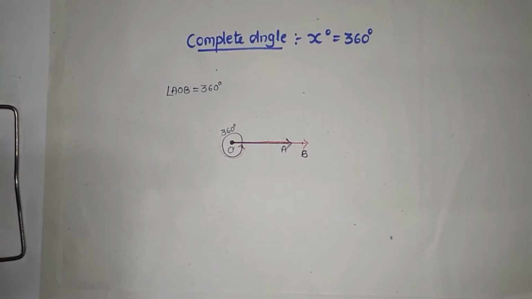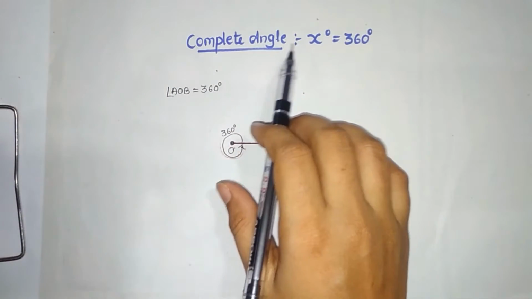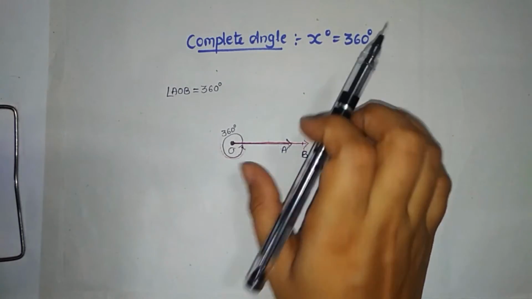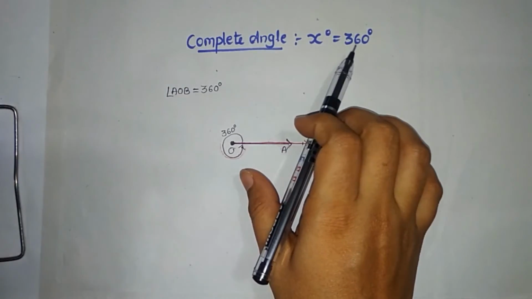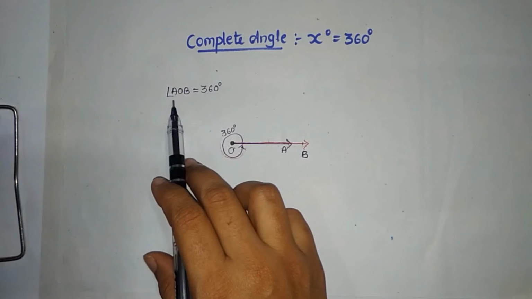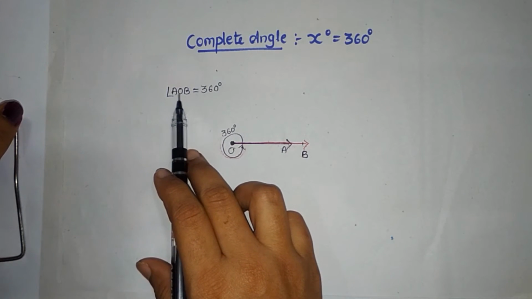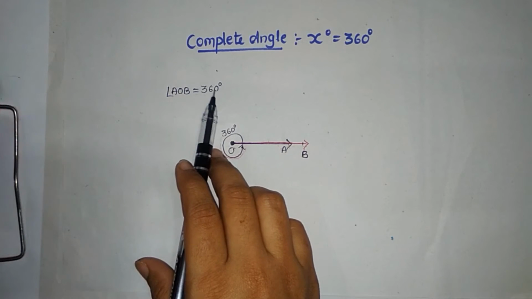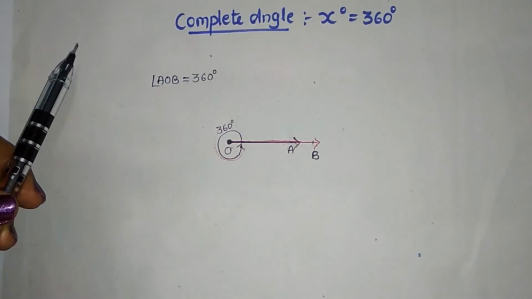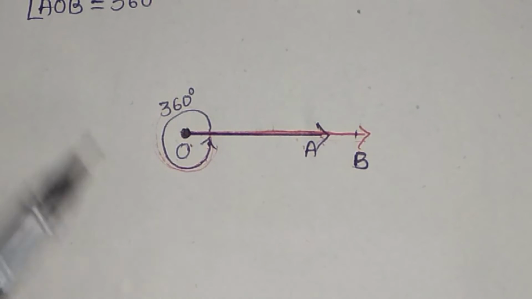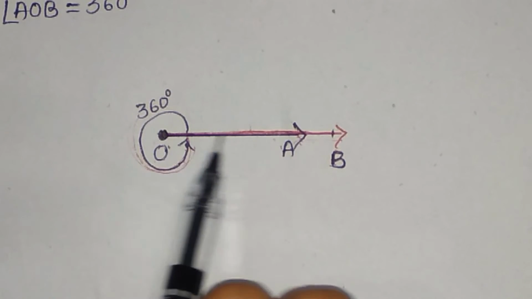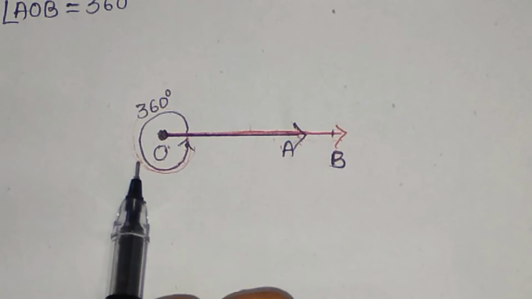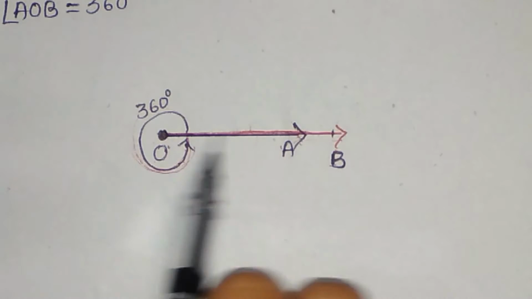Now the next is the complete angle. A complete angle is exactly an angle which measures 360 degrees. Here I have taken an example, AOB. AOB is an angle which is exactly equal to 360 degrees. Now I will show you how it is. See here, you can see there are two colored rays. One is the black colored ray AO and another ray is red colored.